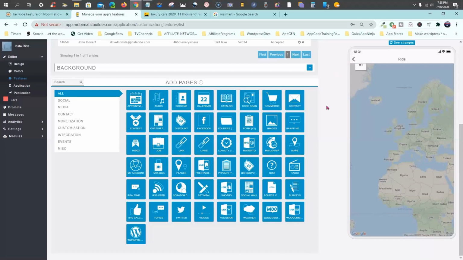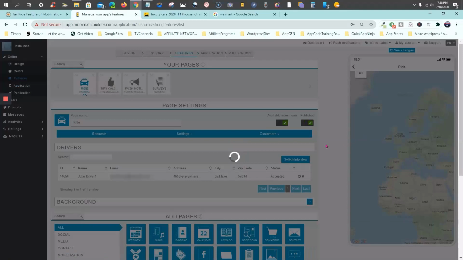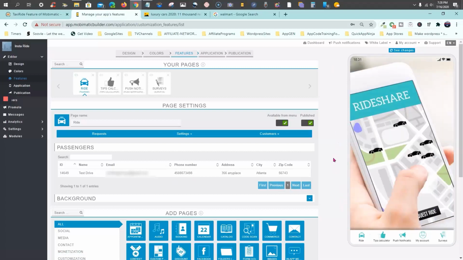We've got our driver set up, and we've got one customer set up. I'll tell you what. Let's go to passengers. Actually, driver and passenger are customers, so let's go to passenger. Now this, it's probably not going to pick up a driver because we don't really have only one driver, and that driver has to be around in the general area to where a customer has to be picked up.